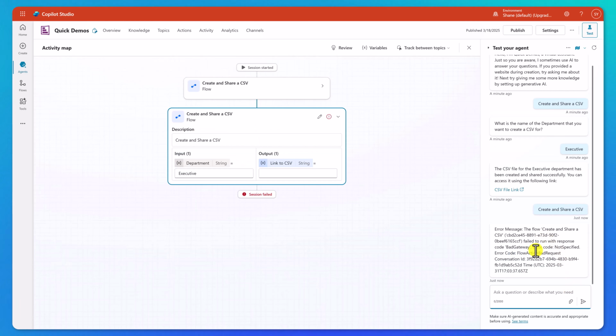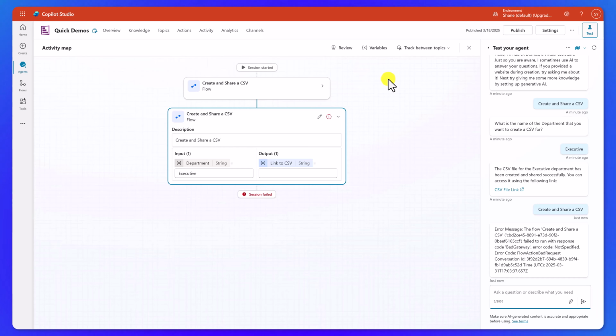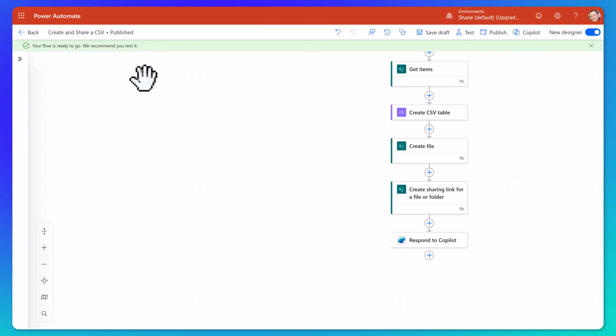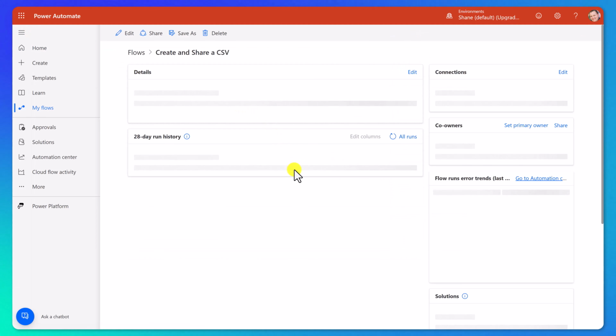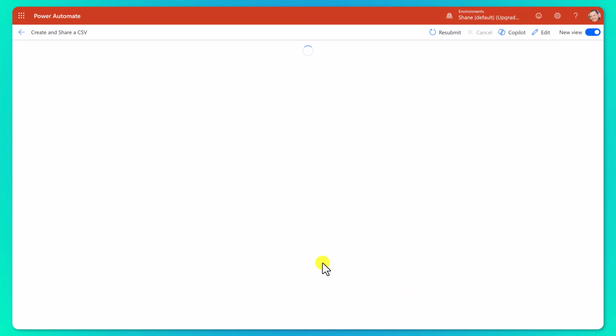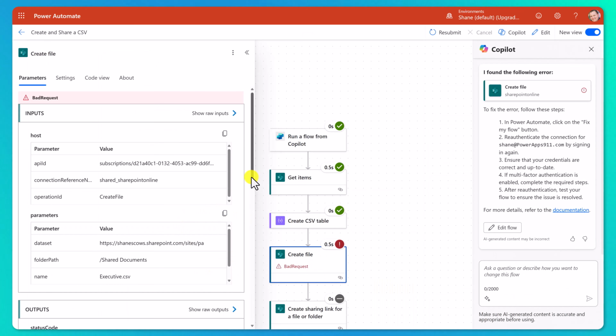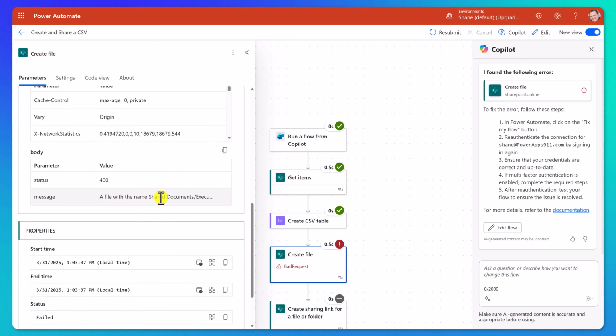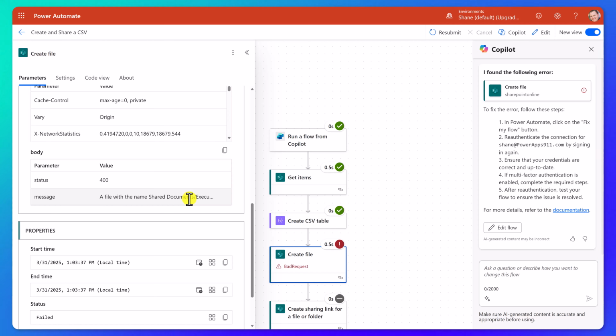And there you go. You can see that we got this bad gateway error, right? And you're like, where do I go in here to troubleshoot this? You don't. What we would do is switch back over to flow, right? And so then here, if we go back, you'd see the run history and you'd see the failure. And if you clicked in there, we see there's a bad request. And if we click into there and look, a file name with SharePoint, and so on, the response was basically that the file name already exists. So anyway, just remember that if you're troubleshooting these, and you're getting these flow errors returned by your agent, then you need to go look at flow, not at your agent, to figure out what is going on.